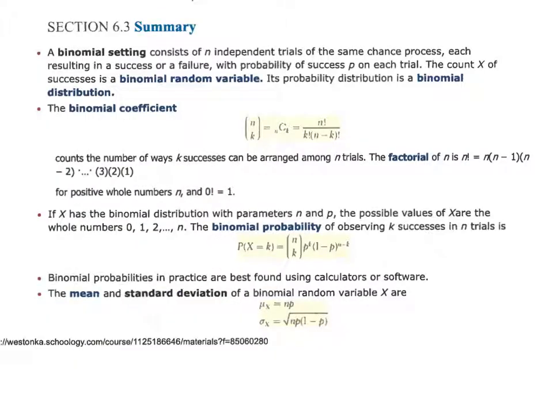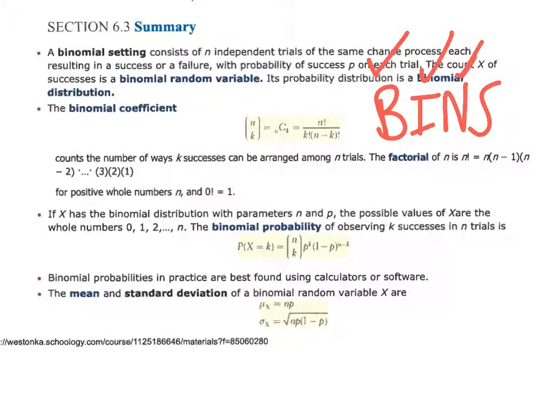Number 3 is going to talk about binomial again. Remember what binomial is: you want to remember your BINS. Before something is binomial, you have to ask: is it binary, where it's either success or failure? Is it an independent situation? Is there a fixed number of trials? And is the probability of success always the same? If these 4 conditions are met, then you can use binomial.